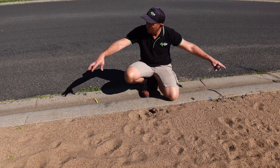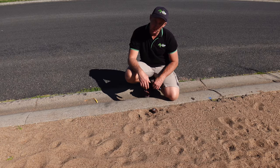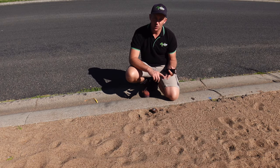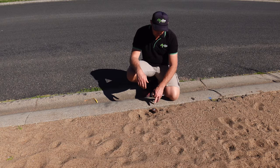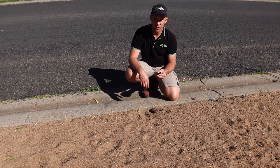So when these are all installed as they are here now, the first time we put this on, there's likely to be some stuff in the line that shouldn't be there. So we leave these caps on here, we give it a bit of a flush, let all the stuff come out before we put the nozzles in, because we don't want to clog up our nozzles with bits of dirt or shavings of poly or whatever the case may be. So leave these little caps in, then later on it's easy: you've got a little ring pull, just pull them up, unscrew it and replace it with the nozzle that you're after.